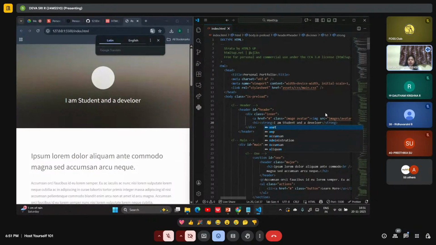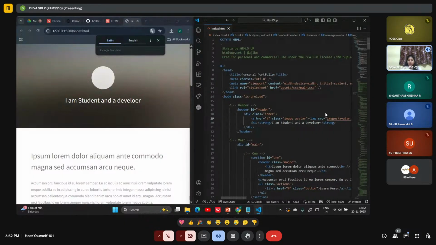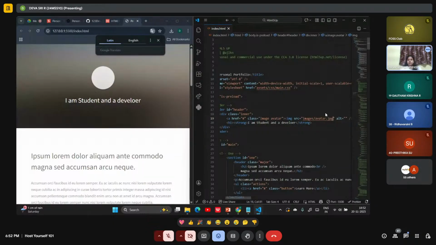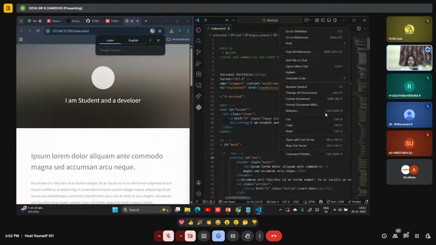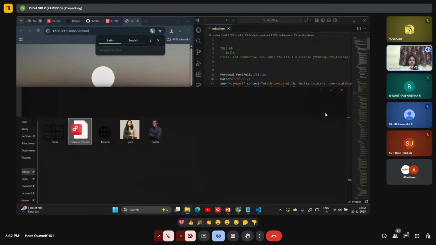Now in order to add your profile, this must be inside your image tag, and it must be inside your images folder. So for that we'll move our profile inside this images folder.